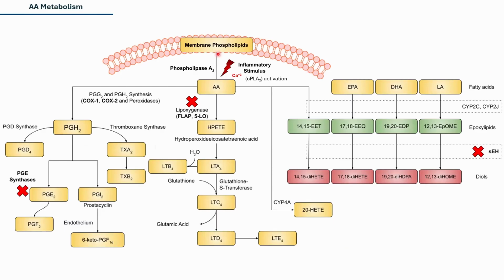Cytosolic phospholipase A2 acts on membrane phospholipids and hydrolyzes them to arachidonic acid and some other lysophospholipids. Arachidonic acid is further metabolized to eicosanoids. You can see the metabolism of prostaglandins on the path located at the left-hand side. In the middle path, you see the metabolism of leukotrienes, and on the right side, we see the metabolites called epoxy-eicosatrienoic acids, which are generated via cytochrome enzymes and further metabolized to inactive diols by soluble epoxide hydrolases.